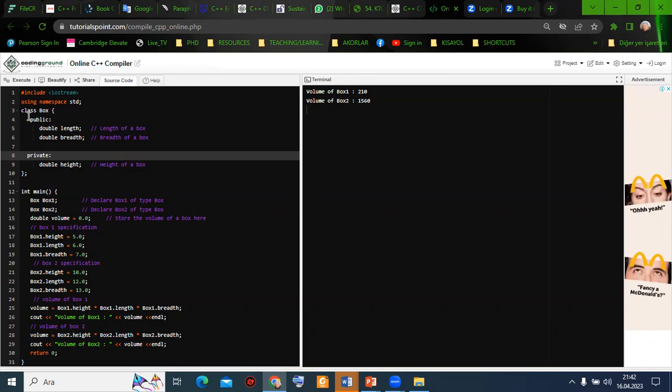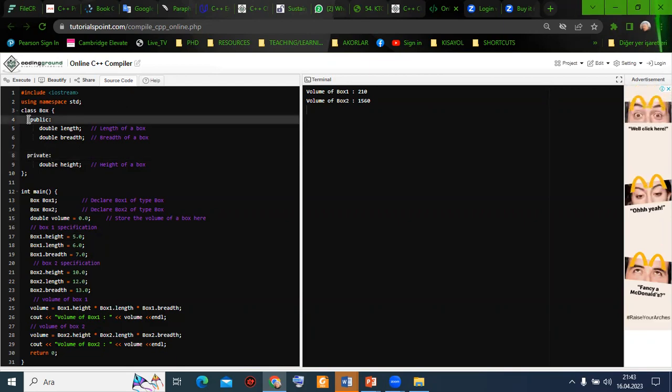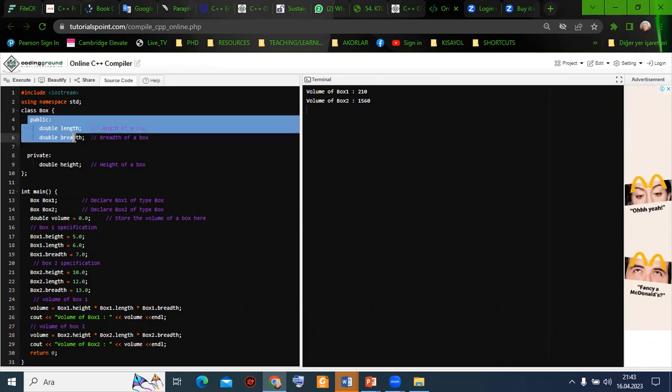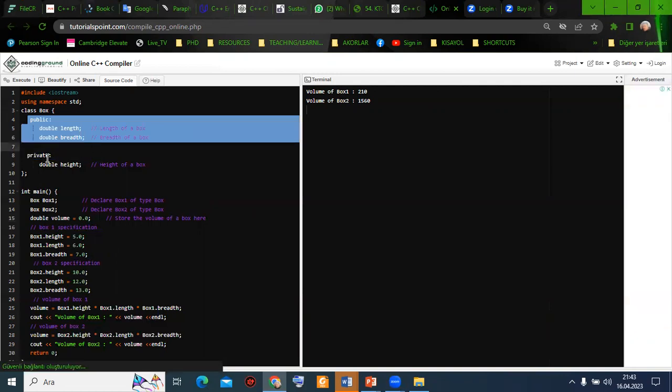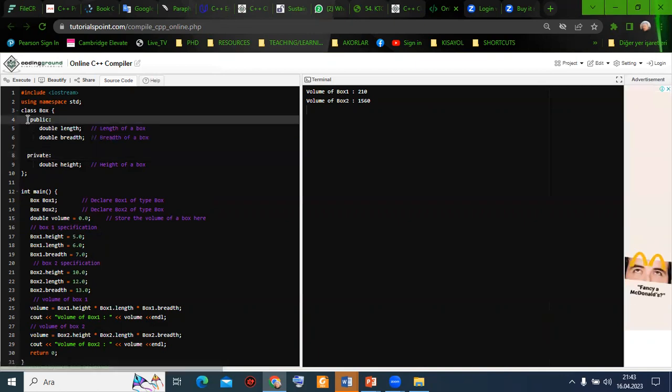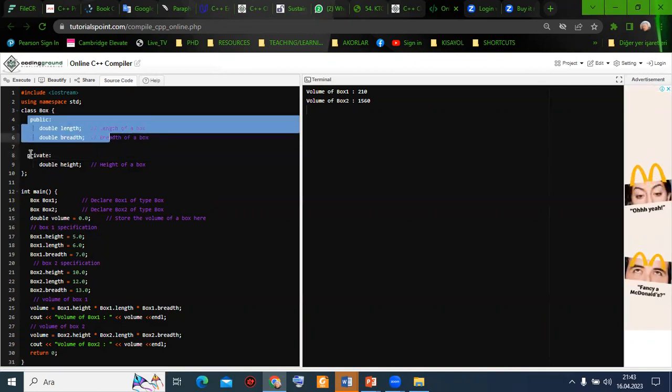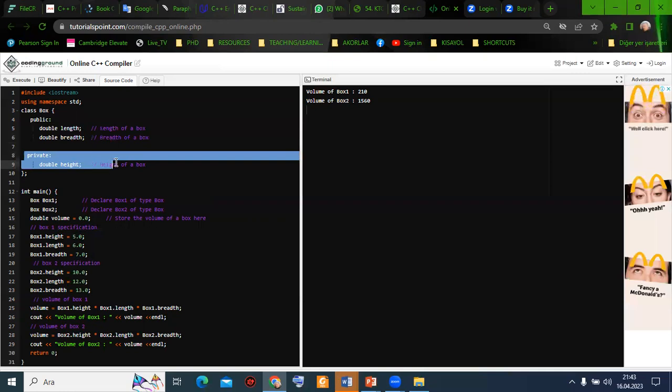The rule says that if you make it public, all the variables or functions are public until it reaches another label like this. So these two are public. The height is private now.